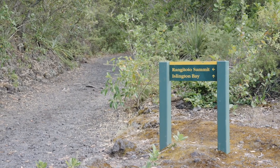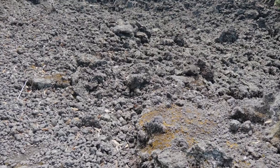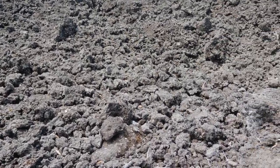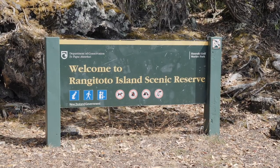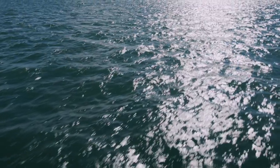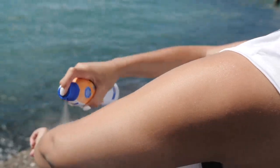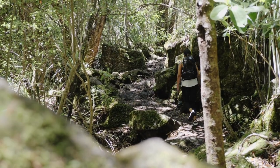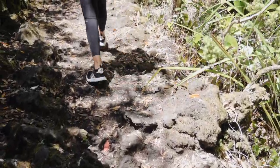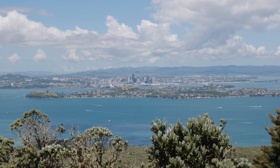Wrapping things up with something pretty wild — how about a trip up to the summit of a dormant volcano that's been asleep for almost 600 years. Just a 25-minute ferry ride from downtown Auckland is Rangitoto Island, one of Auckland's 50-ish volcanoes and arguably the most popular. It's the youngest island in the Hauraki Gulf and the perfect place to explore on a day trip from town with some snacks and sunscreen. It's a relatively steep and rocky hour or so walk to the summit through native forest and lava fields — but reaching the top is worth every step. The panoramic views of Auckland city and surrounding islands show a completely different side to the city.